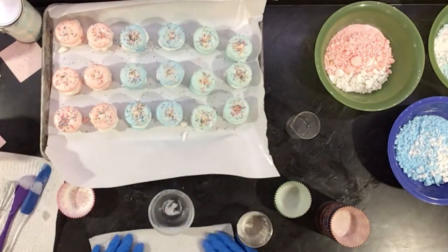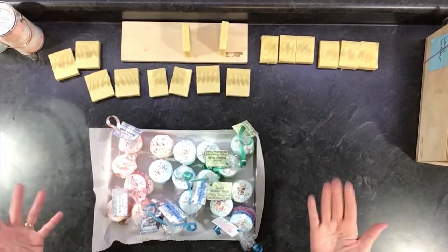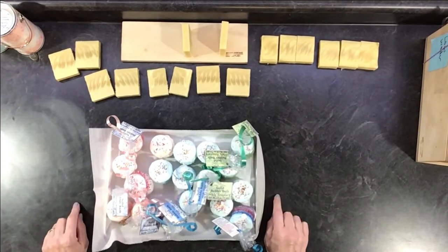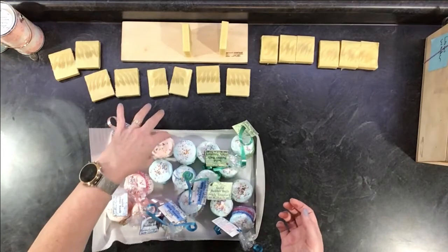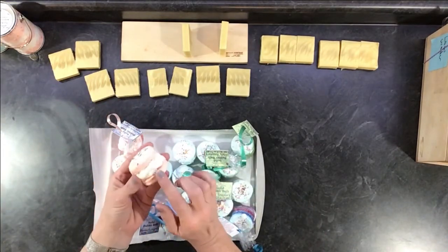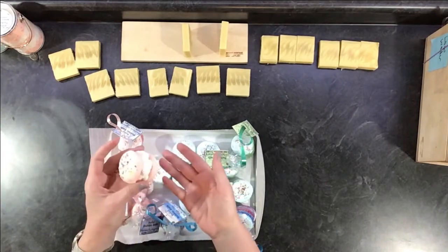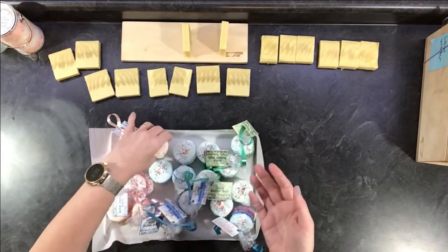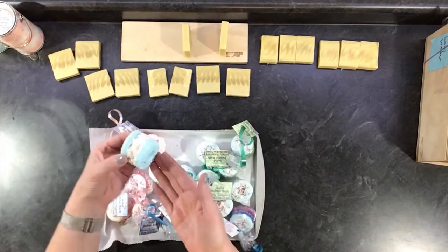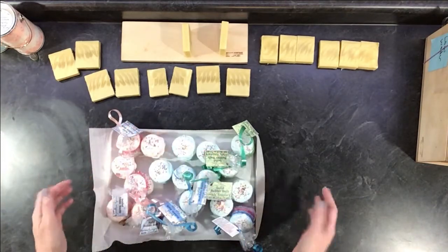So there you go. Hey everyone, I'm back. I just thought I would come on here and show you how I finished packaging all of my solid bubble bath. And I think they turned out really cute. I think they're adorable. They don't look like donuts, but I like the sprinkles. I like the icing that's on them.